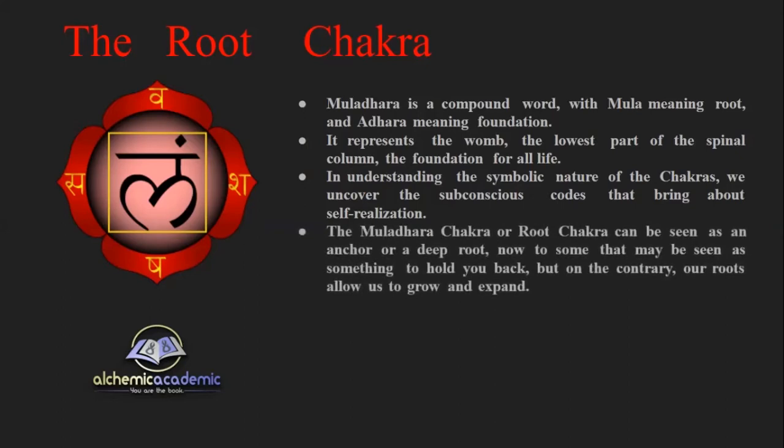And it's different when you watch another person's garden. You have to garden for yourself to realize the power of what I mean when you are connected to the root chakra. Now, the Muladhara chakra or the root chakra could be seen as an anchor or a deep root. Now, that may be seen as something to hold you back. But on the contrary, our roots allow us to grow and expand.